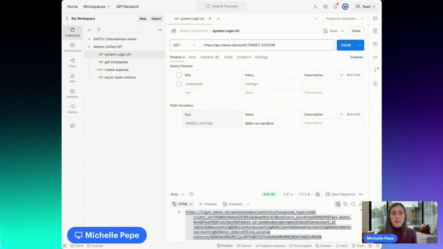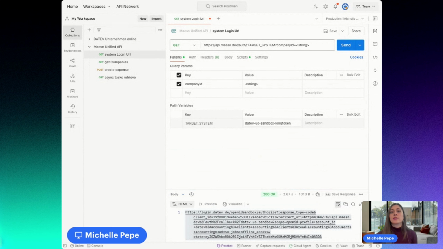Actually, this access token is the short one, so it expires after 11 hours, but we also provide the chance for the users, and so for our customer, to authenticate the users and get a long access token. In this scenario, the customer will need to use not the DATEV UO sandbox target system, but DATEV UO sandbox long token. So you just need, in this scenario, to change the target system and provide the company ID as query parameter. That is the client ID we have discussed before. So the user must provide first to you the company ID, so this client ID in his system. And with this information, we can get the long access token.